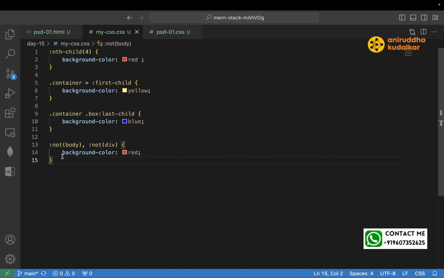So remember why it is giving you trouble. This is giving you trouble because of this colon. It is selecting from the HTML, right?